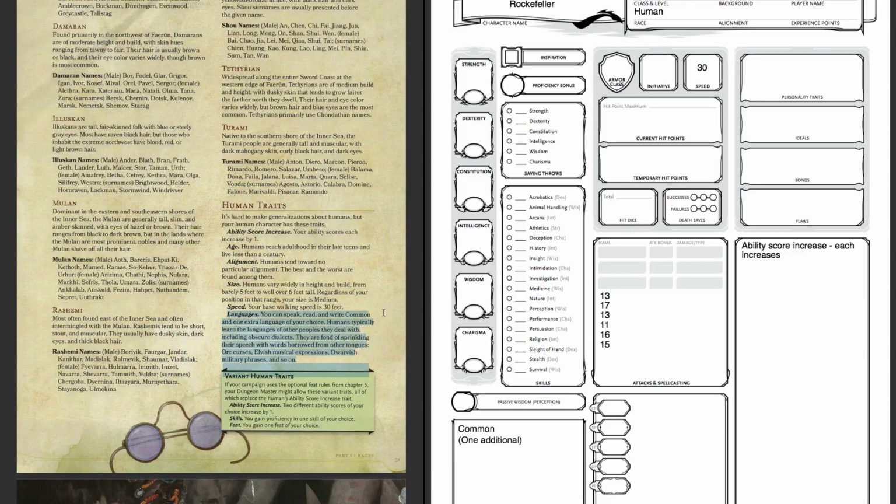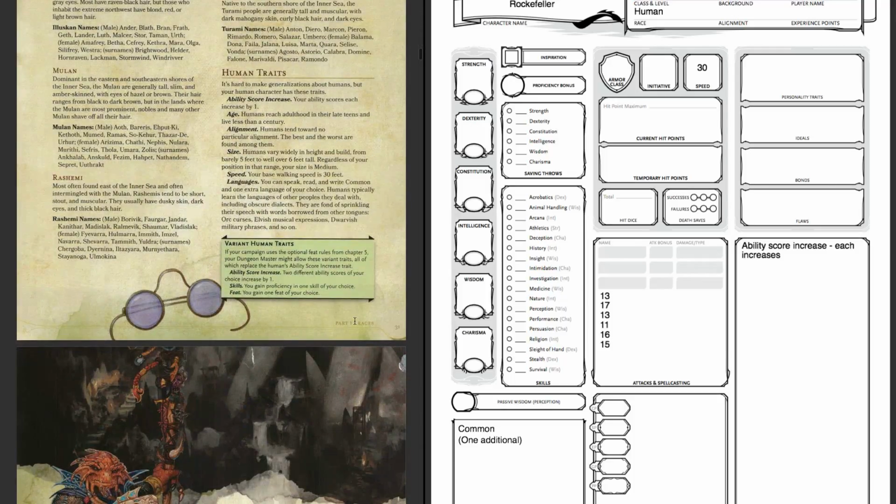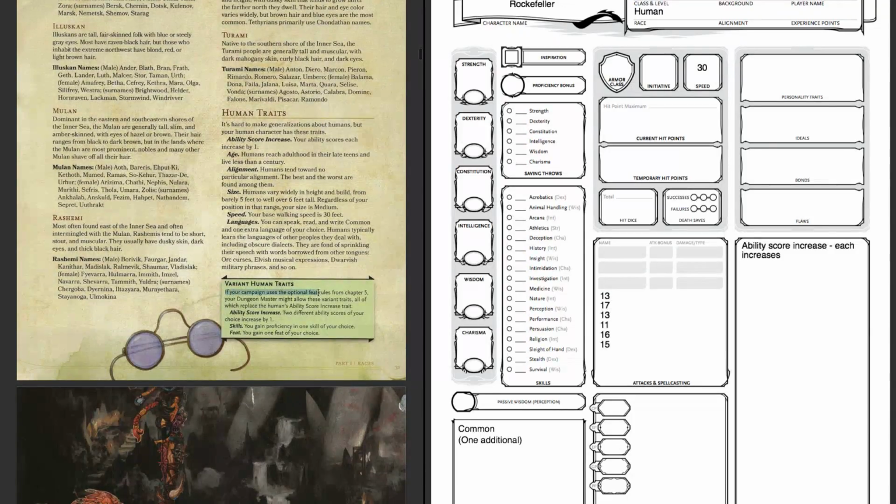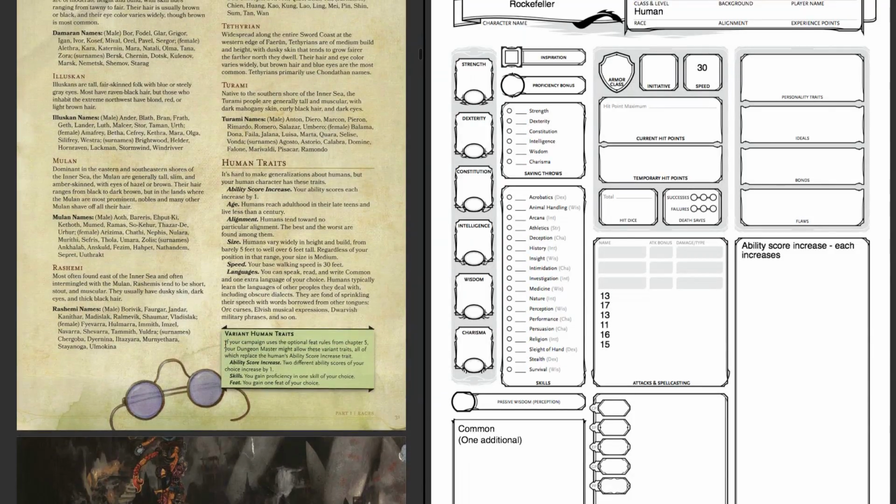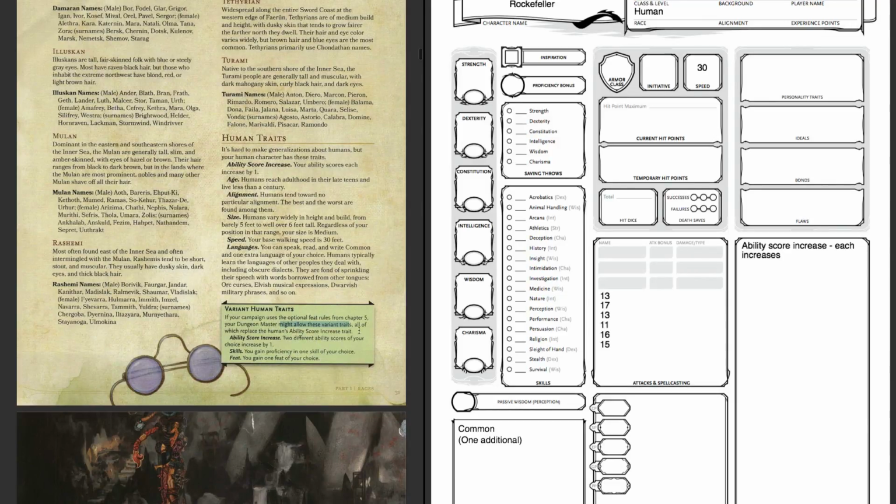Language has to do with your story, or what you want to be able to speak to as far as creatures, that sort of thing. And there's variant human traits, which means that if you're using specific feat rules, then you can get some more traits, or your traits change. So you gain a feat. Feats are specific. I've never played with them, so I don't really know about them. That's just a variation on your character you could use, but that's not the base character.